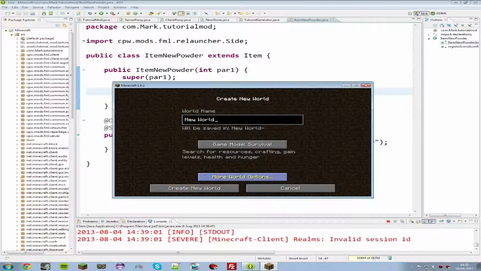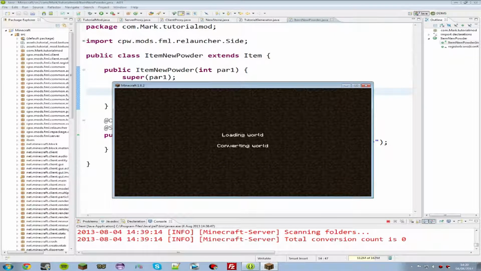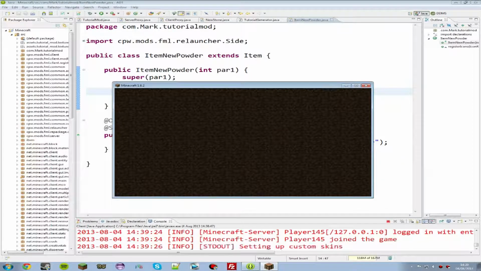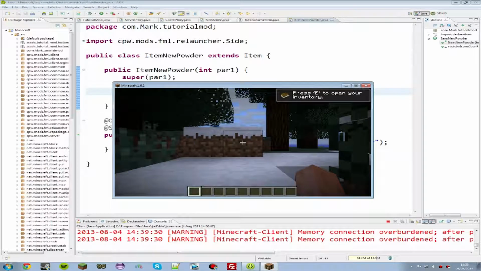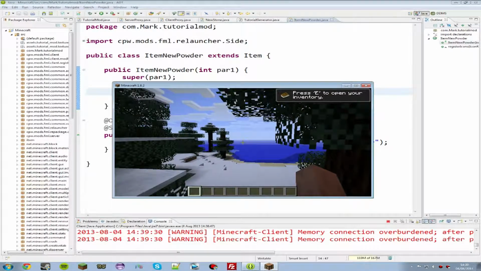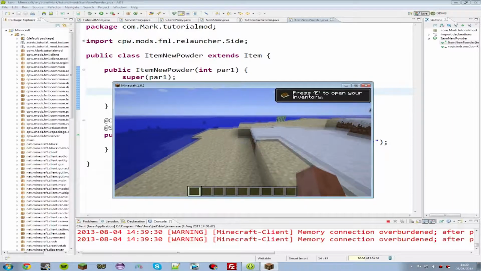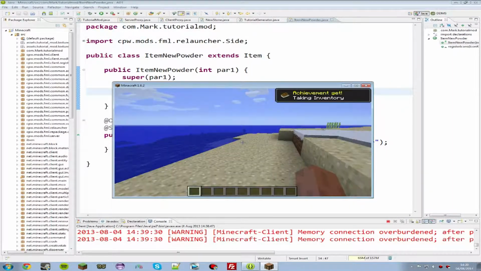Okay, so let's just create a new world called tab. I'm just going to put it in creative so it makes it easier for me if I'm in a really laggy place to get out of it. Okay, excellent. I'm just going to get out of this jungle, which I always seem to be in when I spawn. Okay, so let's just get rid of that. Okay, so there we go.